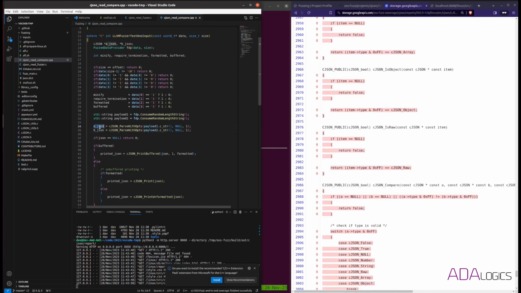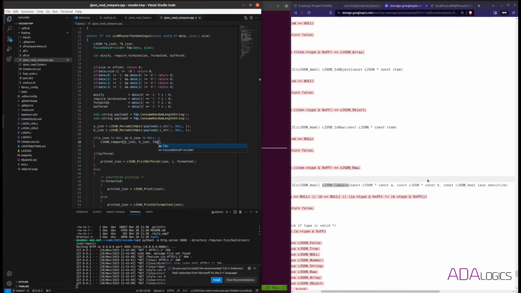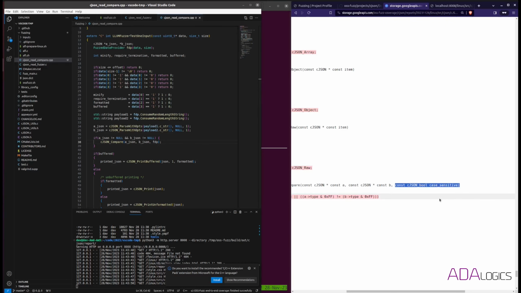and what we can now do is say if aJSON does not equal 0 and bJSON does not equal 0, then we pass these into cJSON compare. And here we can pass this boolean case sensitive.